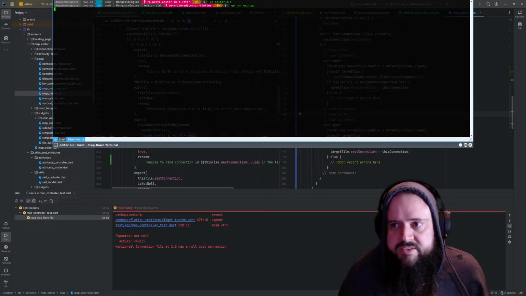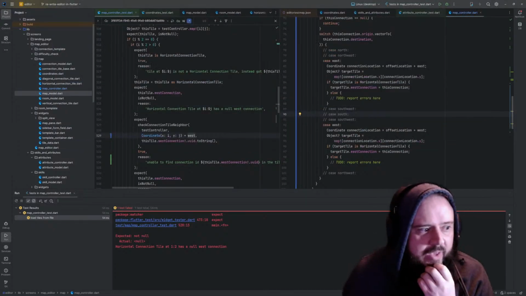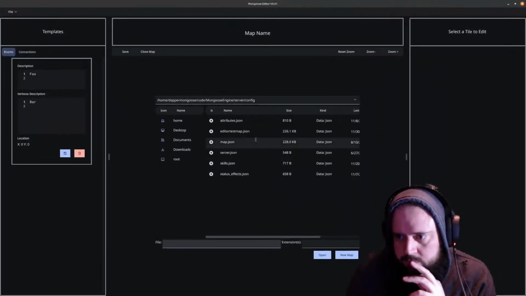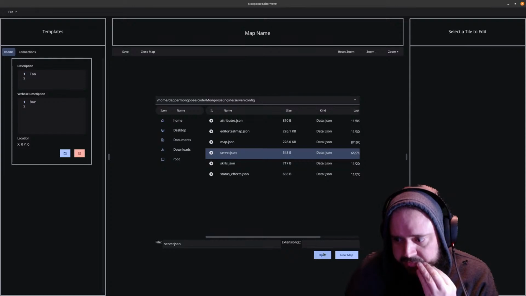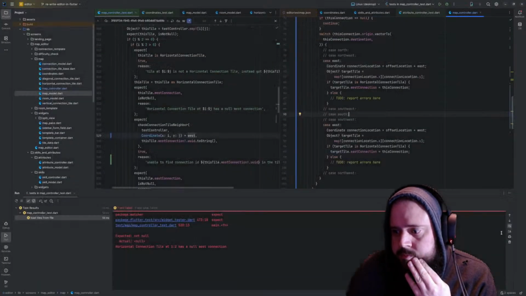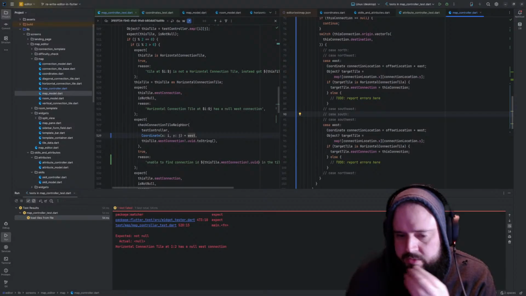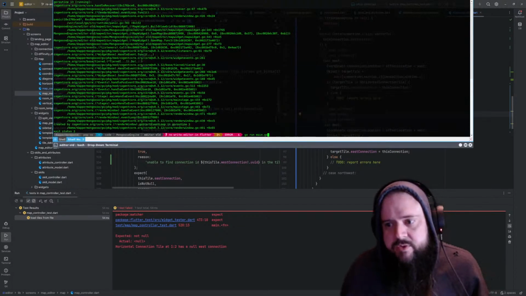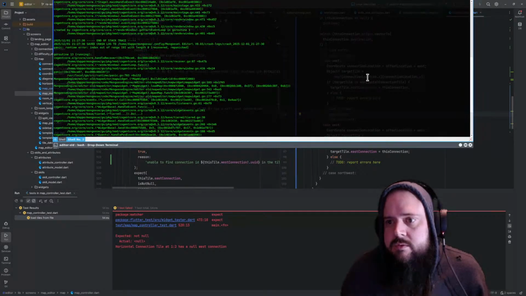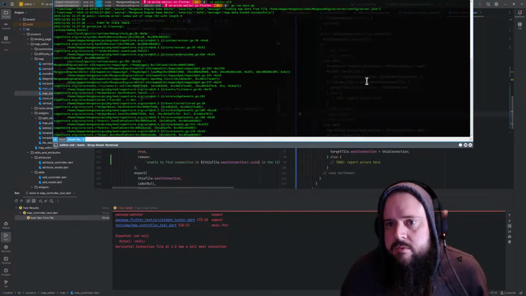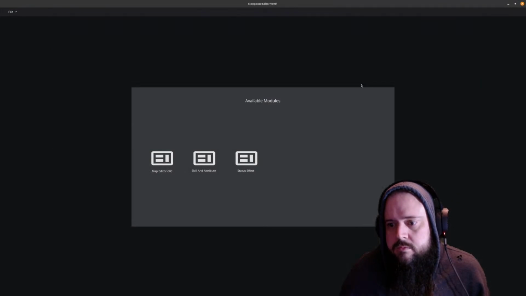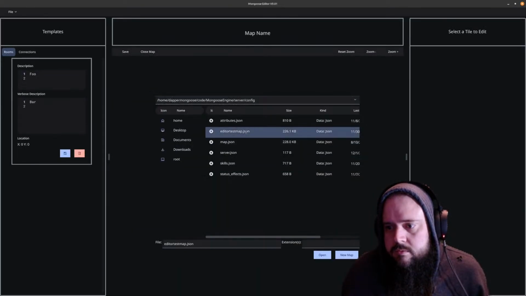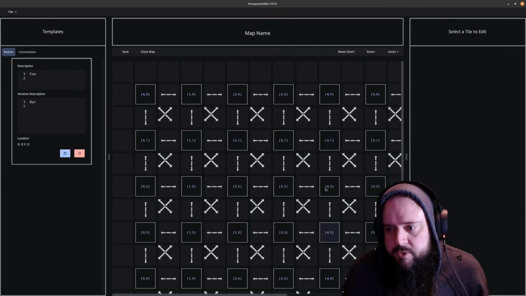The old and busted editor here. We can't open test map. We need to open server map. It'll be fine though. Oop. Server map is broken? That's very not good. I don't think I can open you. I can't open you still.